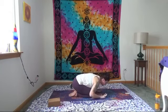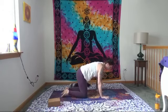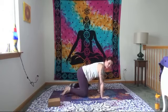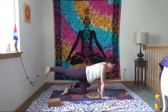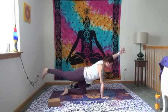Slowly start to walk the hands underneath the shoulders. Let's lift the chest. Come back to tabletop. Bring the knees hip width. Let's start to kick our right leg long behind us as you flex through your toes and square your hips to the mat. Pull your belly button to your spine, engage through your core. Start to extend your left arm long in front of you, bringing your bicep to the ear with the thumb pointing up towards the ceiling.